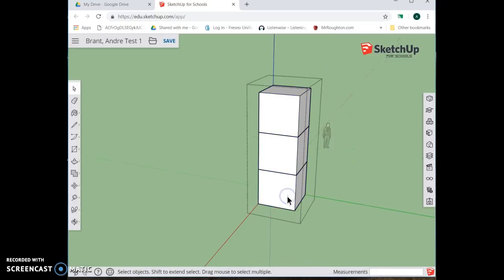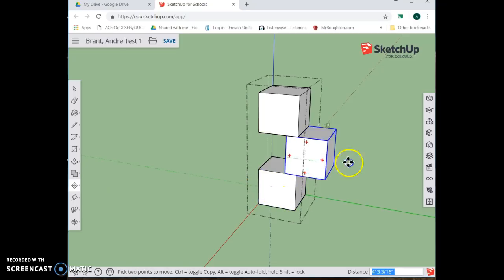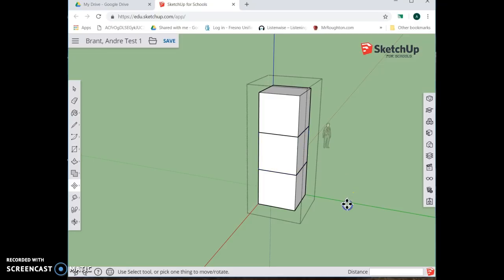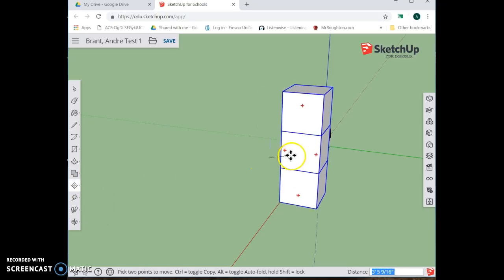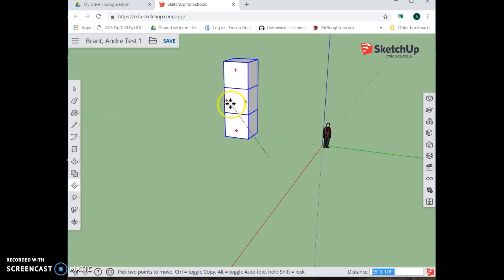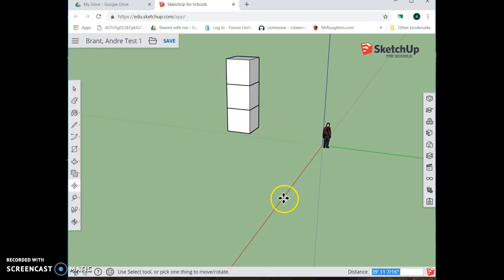So now I can move this whole thing. If I come over here and get the moving tool, the 4 arrows, 4 crossroads, right? If I click anywhere on here, oh, that's grabbing that individual component, right? So let's click out of it real quick. There we go. Now, grab that. Now you can see I'm moving the whole stack, right? I can move it anywhere. Now here's what I want to do. Come over here, get your mouse again. Come back to this side, go to layers.